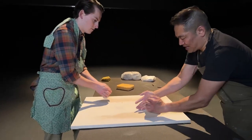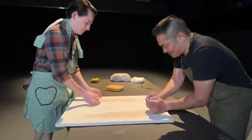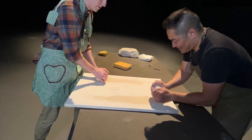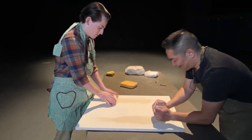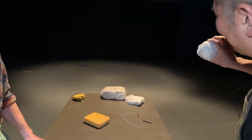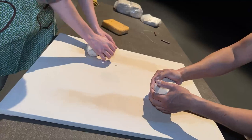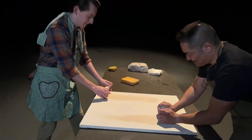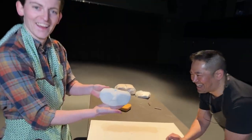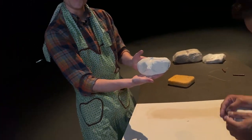This is called the ram's head, for instance. The ram's head. The reason why it's called the ram's head is because after you do this for a little bit, you get this circular thing happening where it looks kind of like a ram's head. Yeah, I see what you're saying. So this is the ram's head wedging technique. Yeah, look at my ram. It's got wide eyes and a little petite nose as well.